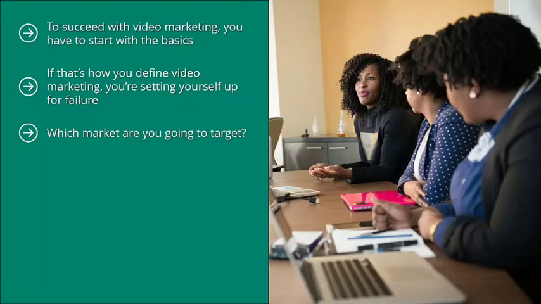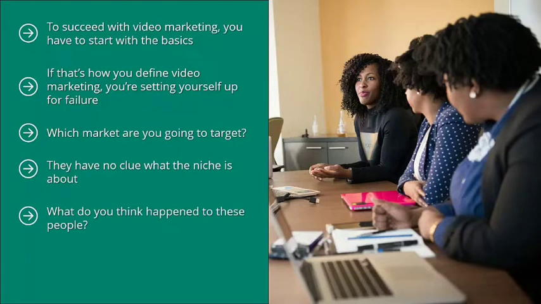You have to start with the basics, and most people do this in the worst way possible. How? Well, they read a book that says you should be marketing this niche. They have no clue what the niche is about, but since the book that got them excited about video marketing talks about that niche, they jump all over it. Or they have a friend who is successful in a particular niche, so they just copy and paste their friend's business. What do you think happened to these people? That's right, the vast majority of them failed.